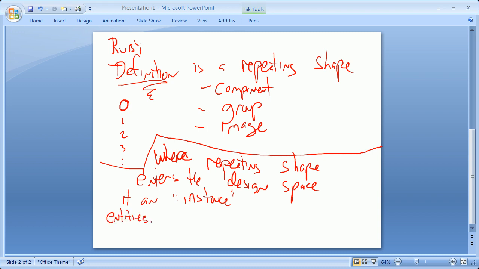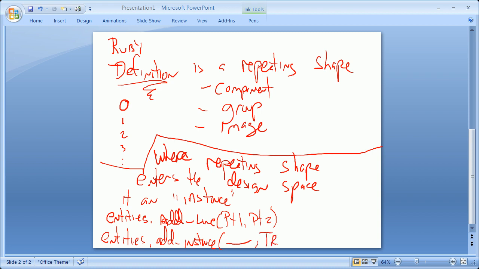And so to make a line, you might do something like this: entities dot add line open point 1 comma point 2. To add an instance, you would do this: entities dot add underscore instance, and then you would open it with the name of the definition, and then some transformation.